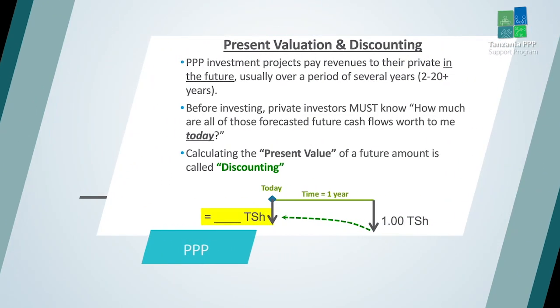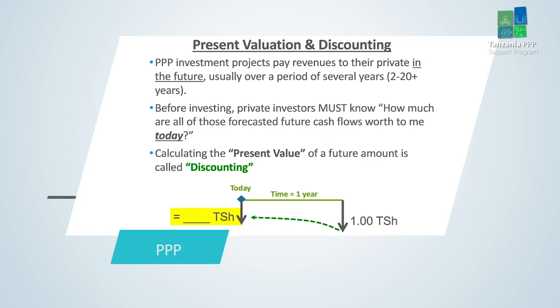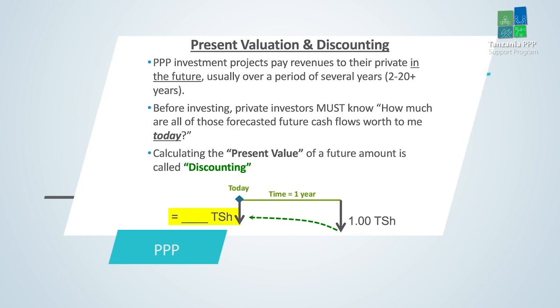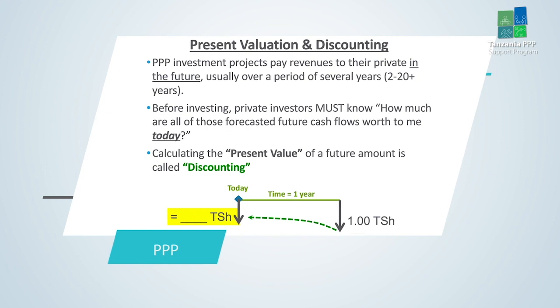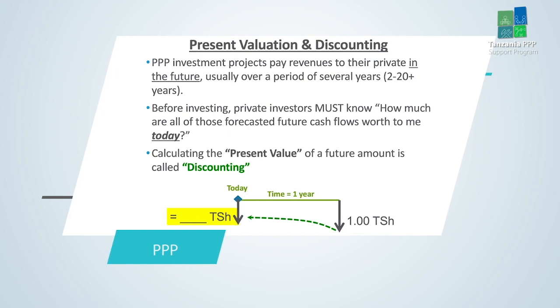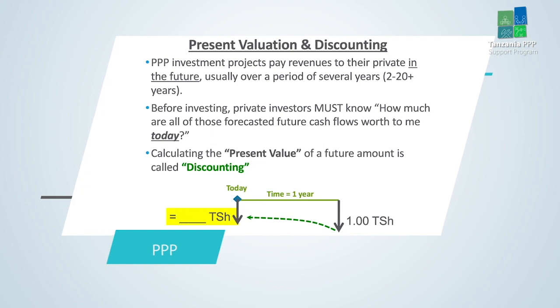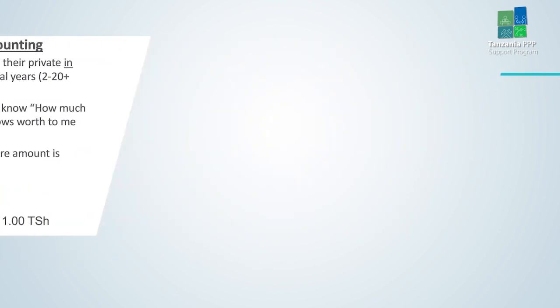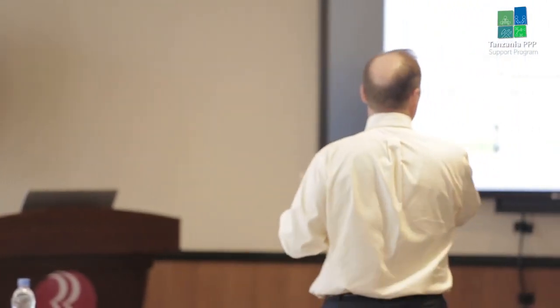If I tell you I'll pay you 1 shilling 1 year from today, is the present value of that more or less than 1 shilling? Less. All right. And as it shows here, we bring a future value back to the present. I've also shown you in the diagram, it shrinks in value. It reduces in value. Anybody know another word for a reduction? What is another word to reduce? Discount. Yes. You've probably heard the word before, discount. If you purchase in bulk, somebody will give you a discount, reduce the price per unit. So this is the process called discounting.